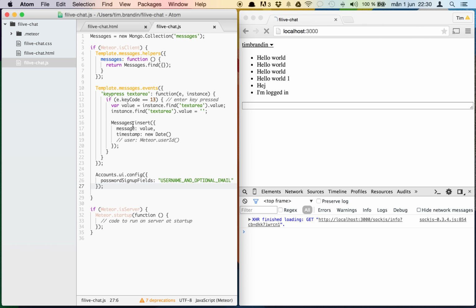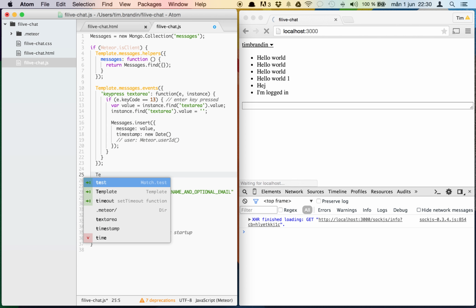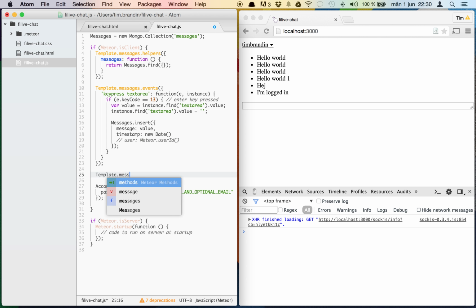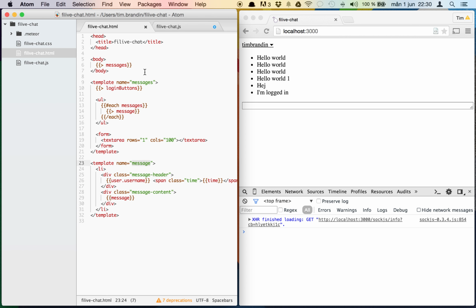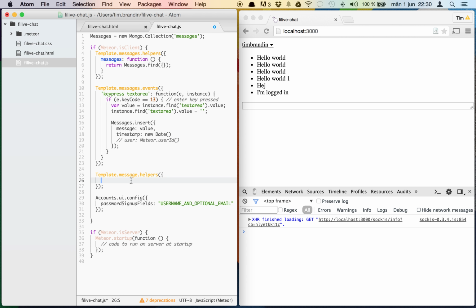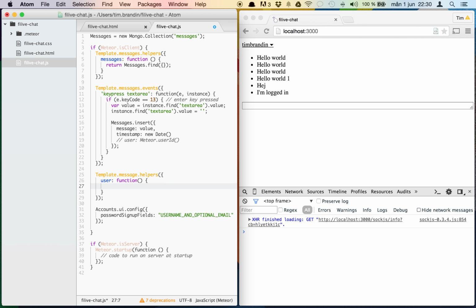So that will be sufficient, I think. But now we need to create those helpers. And did you notice I was in the message template? So we need to create the helpers in that template instead of the messages. So those are two different. So you remember. And let me just create a helper to get the user from the current context.